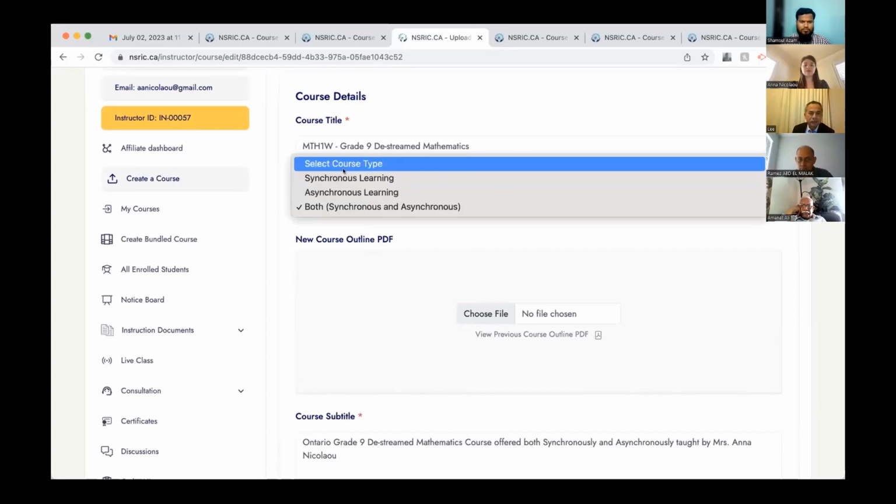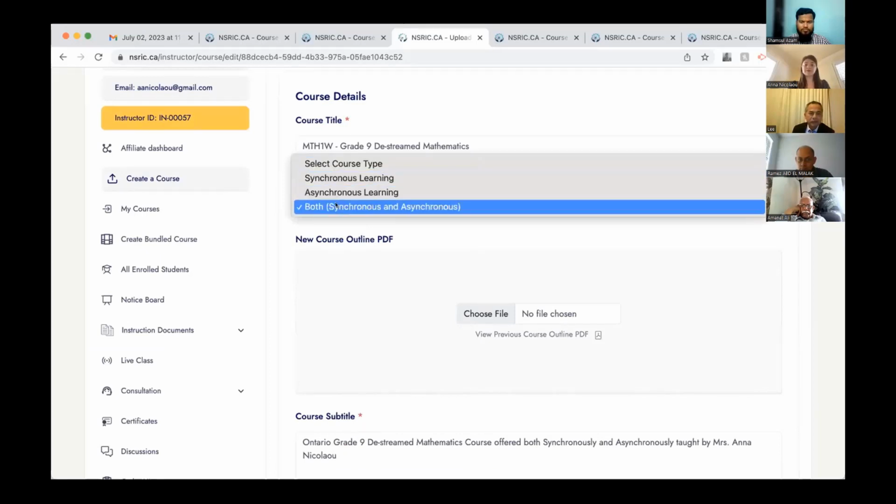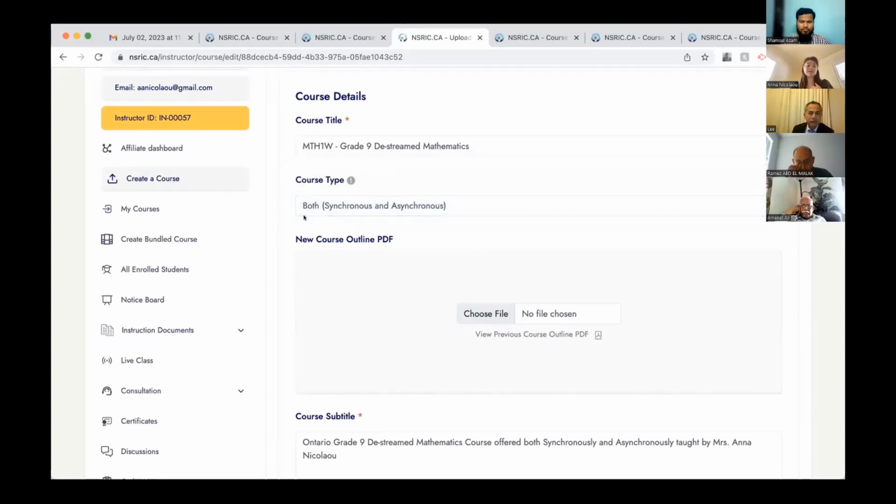Then we have the course types. You can select synchronous or asynchronous learning, or you can select both. Now, my personal recommendation is to do both, although it is your choice. The reason is that if you just do synchronous, there are going to be some students who might want to take your course but are busy at the time, especially since we're an international school with all the different time differences. It might be from 3 o'clock to 5 o'clock in the morning for them, and so it doesn't make sense for them to take the course if it's only offered then.